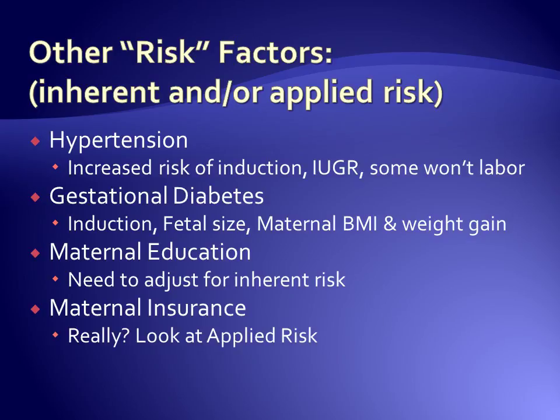Lastly, maternal insurance. Really? Does the uterus of the baby care how much the obstetrical care provider is getting paid? Payment only matters to the obstetrical care provider, so it may not come as a shock that once there is an accounting of inherent risk, this risk factor is actually applied risk.